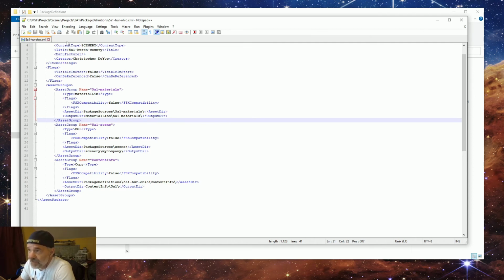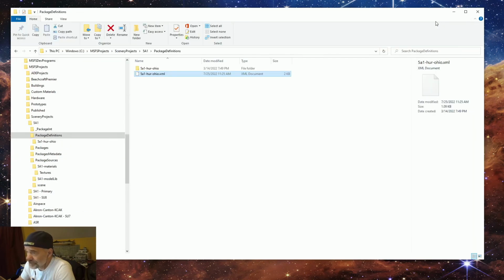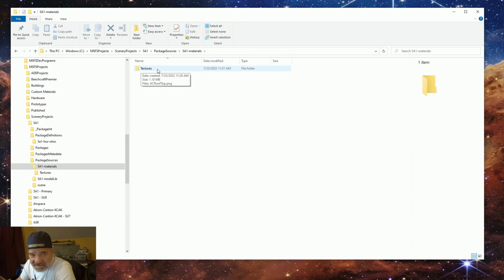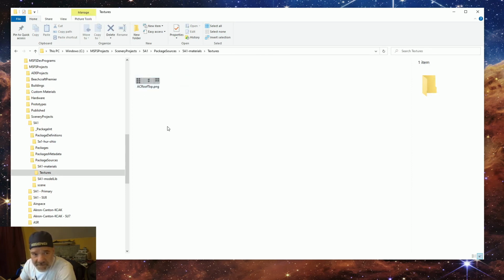Now, that materials folder is supposed to look like this. In the package sources, we have our 5alpha1 materials. Inside that, we have a textures folder. And then inside that, we put whatever textures we're using for our materials.